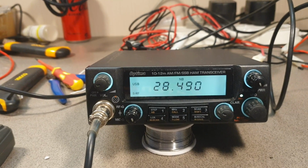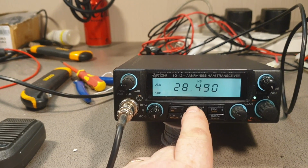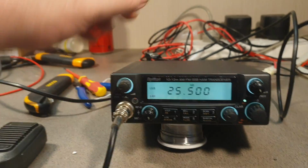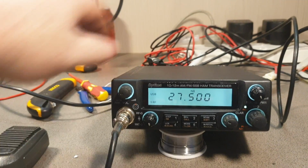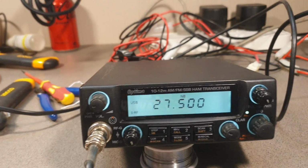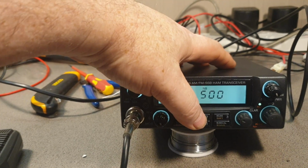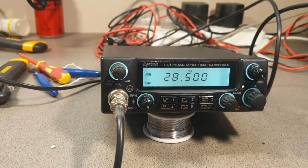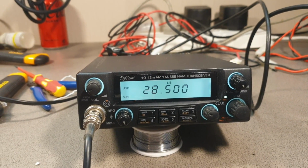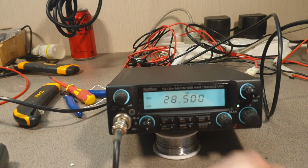The Optima is actually branded in a few different names, but a lot of them, when I go into megahertz, did go in 1 meg steps. Yeah, and a lot of them did transmit on CB as well. Not something I recommend, but just something to be aware of. I'm pretty sure there's an inhibit if you want to turn that off that will just take it back to ham bands only. I seem to be coming across a lot of these units where a lot of them are already modified, etc., etc.